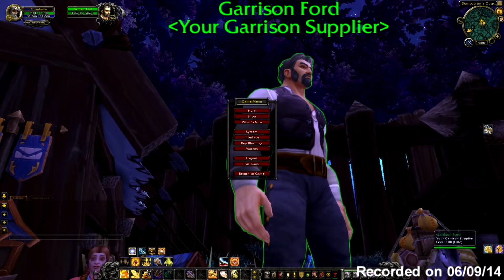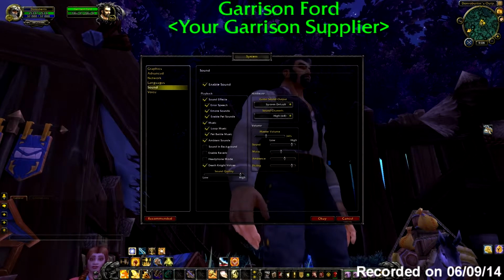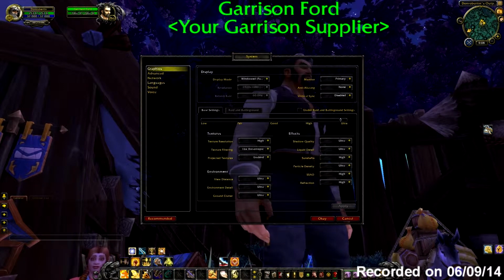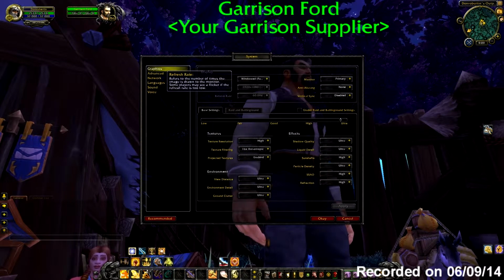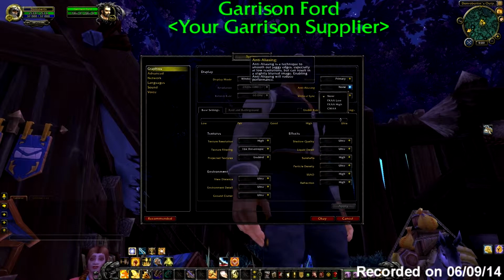So let's move on now and cover what I was going to start off with, which is the system. In the system settings, we'll start off with graphics at the top of the board. I had to adjust the sound levels for the video, so that's why I opened up with sound. Looking at the system things, we see the normal stuff here. We've got the refresh rate, the resolution, the display mode, and what monitor we want to go on.